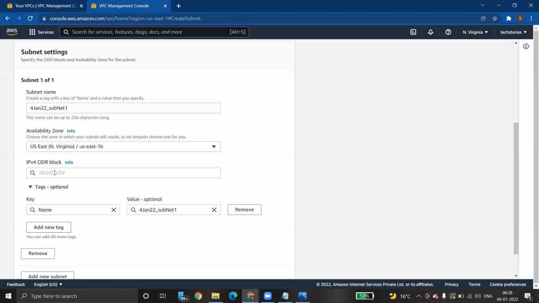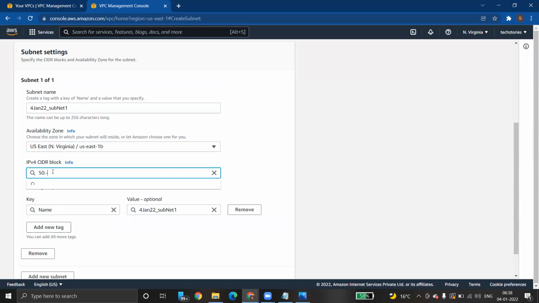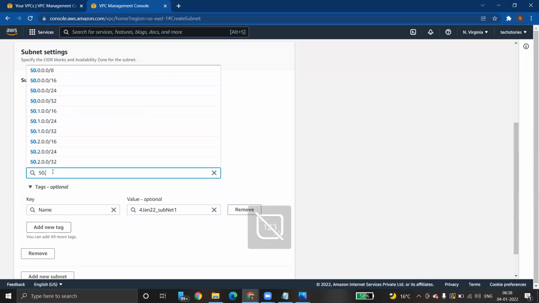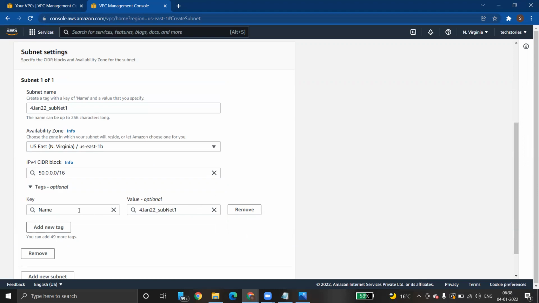Now coming to the CIDR block, which block do you want to give? 50.0.0.0 of 16. Okay, done. Tags: if you want to give some tags here, you can definitely do that.